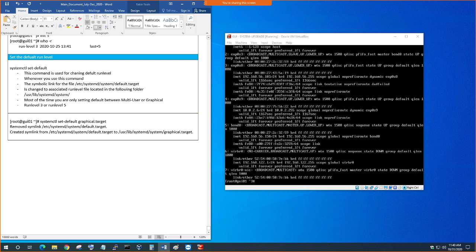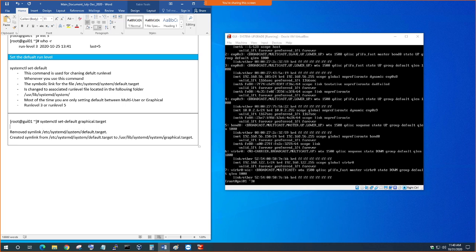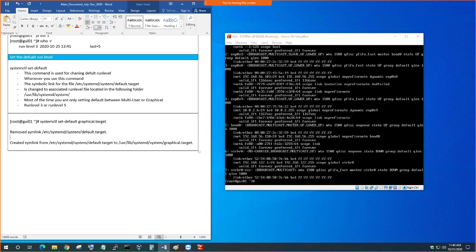So now, if you look here, when we ran this command, what happened was, this is the file here. This file is the one the system is going to read. When it's booting, it's going to read this file here. But since this file is a symbolic link, the symbolic link is now changed to graphical mode.